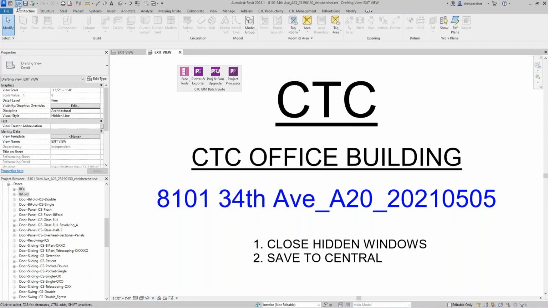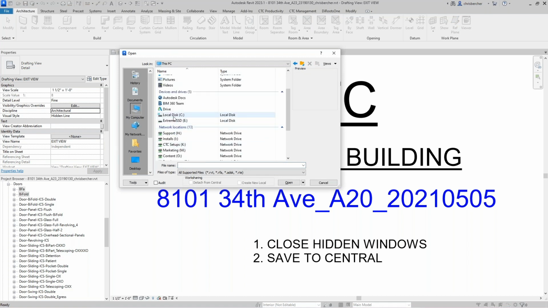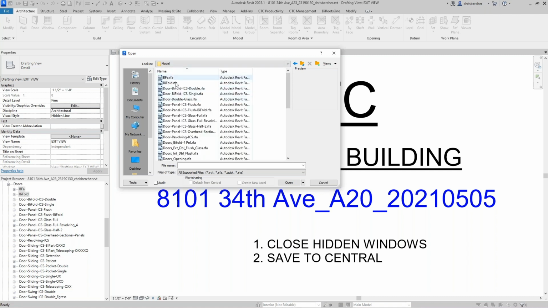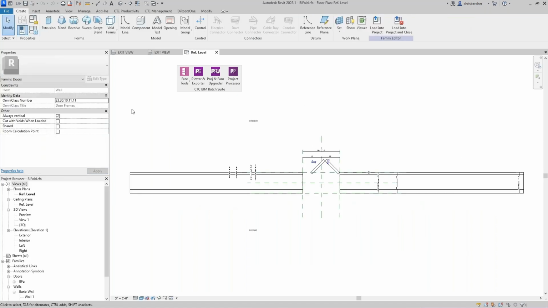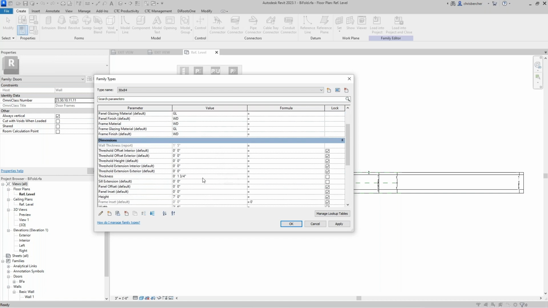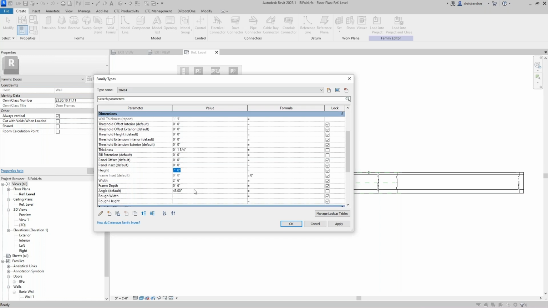So if it changes, for example, if I just go ahead and open that up directly here, make a quick little change to it, then when I go back and do the reload, it will reload it. Otherwise, it won't do anything. There's the family. We'll go ahead and hit open. And for fun, we are going to change a couple of things here. So let's do, well, we're going to go ahead and really let it rip.